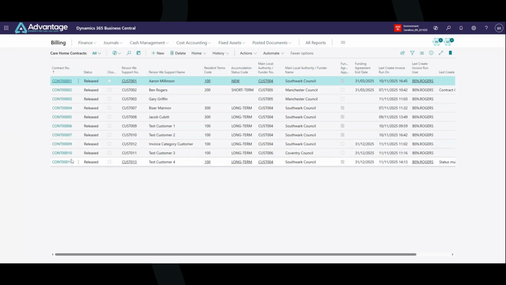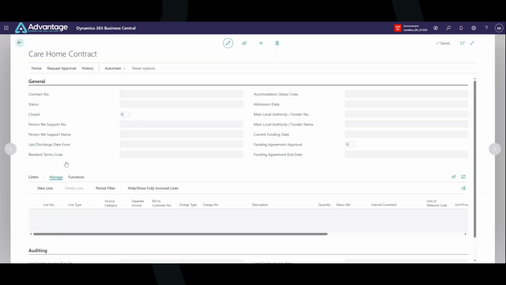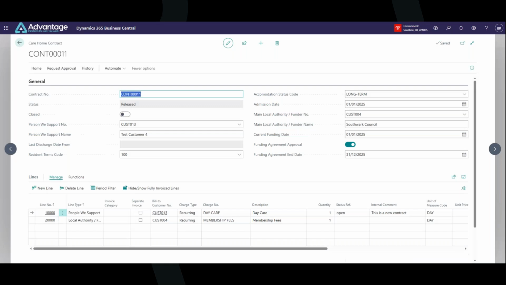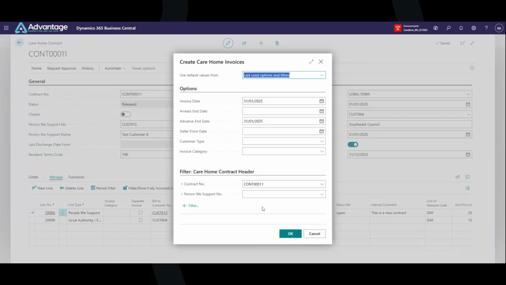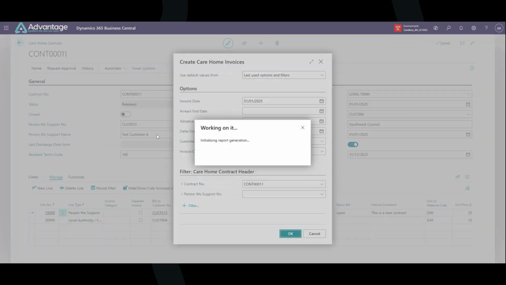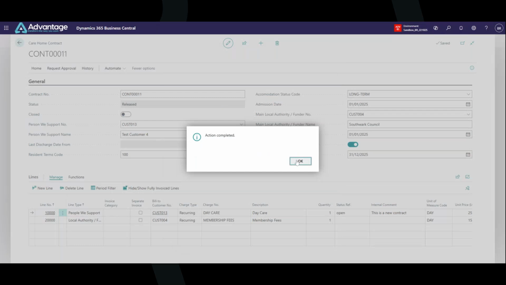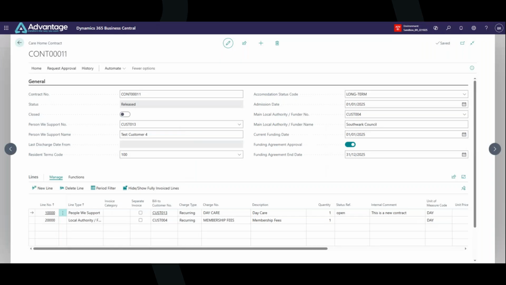So you've got all of that functionality to do it en masse as well. So we'll come back in, go to home, and we'll click create invoices and we'll just run that for January. So that's now complete. So if I now go and look, just open my other session up to keep it a bit fluid. Just let that refresh.